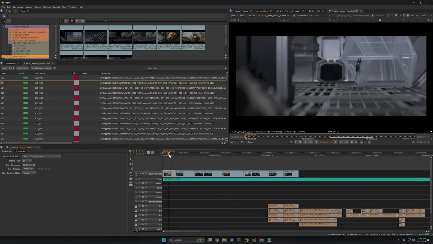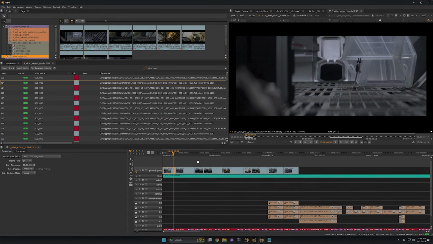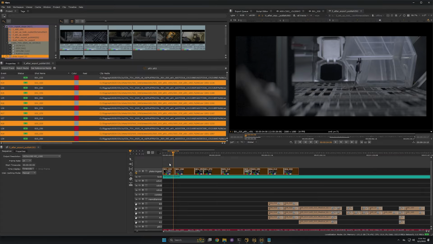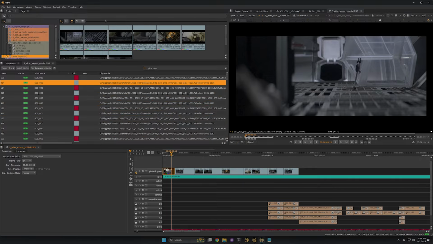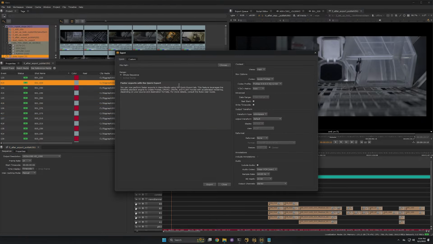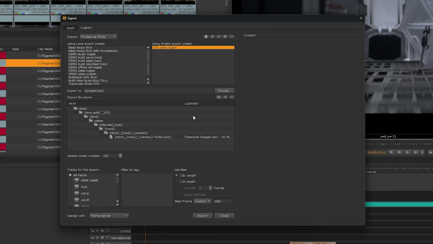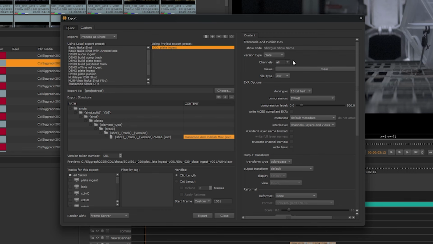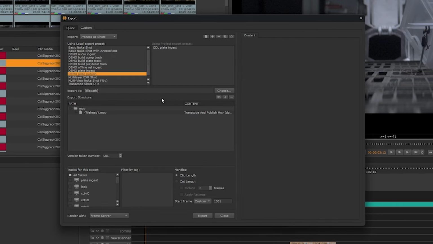And then depending on your pipeline, the actual act of transcoding might have already published it for you. But at Ohu FX, it's a two-step process. So I usually do what I just showed you, make sure it's all sitting and is exported as I expected it to. And then I do another export step on those with a custom exporter that I put into the menu here that's called transcode and publish MOF. This is actually all default, so I didn't code any of this, I just inherited it. So I actually have a default plate publish template here. So that's what I usually use.